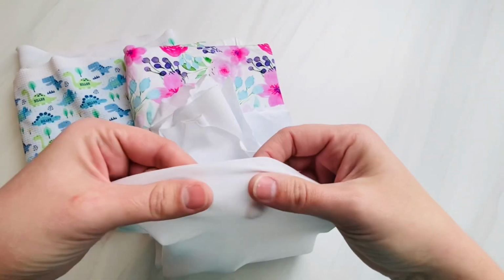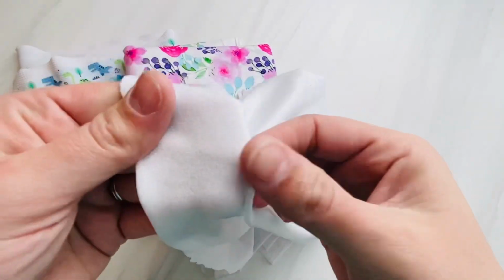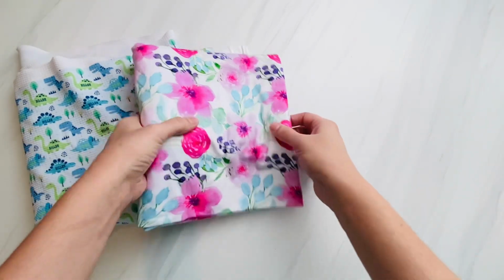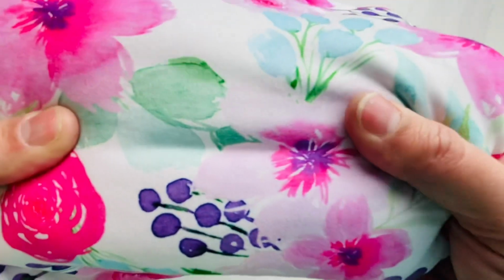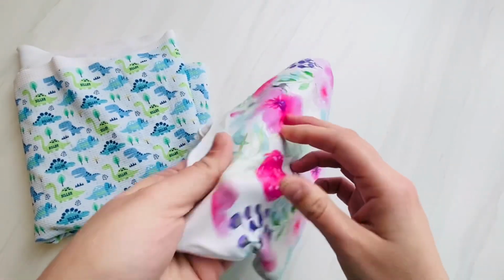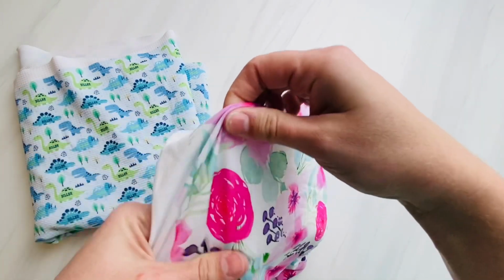This is my favorite fabric to use on the waistband and the leg cuffs because it's a four-way stretch. Stretches left to right and up and down, so you don't really have to worry about how you're cutting it. This is DBP, double brush poly. It is super soft, and it also has a four-way stretch, but just be careful because it doesn't allow for a lot of ventilation through the fabric, so it may cause you to get a little bit hot.